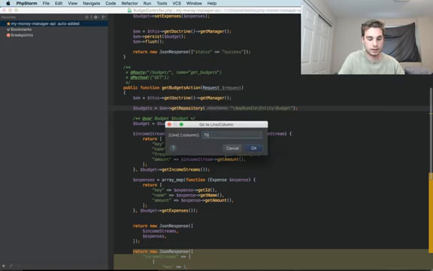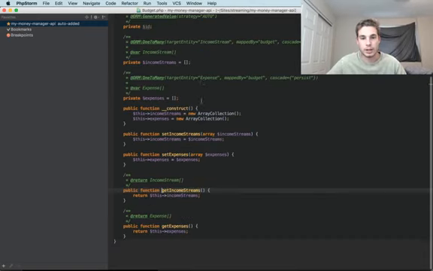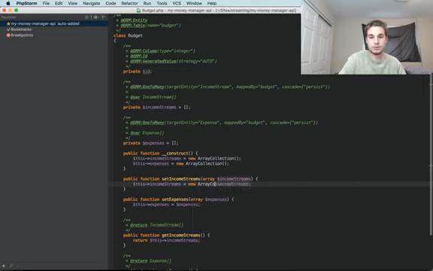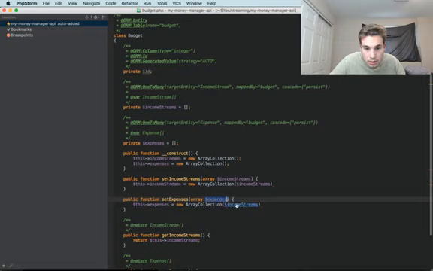So income streams right now, even though we've type hinted, or we've said that the return type is an array of income stream, it's not. It's actually an array collection, I think.